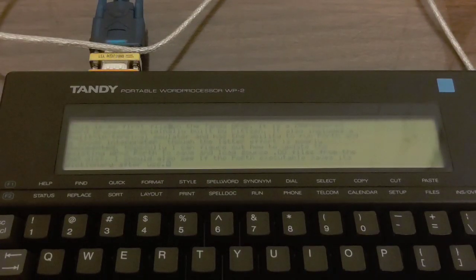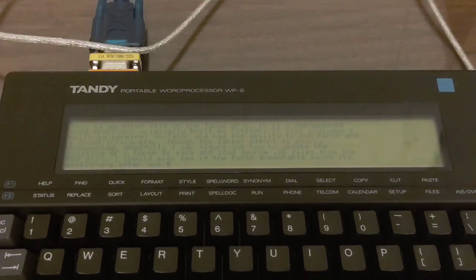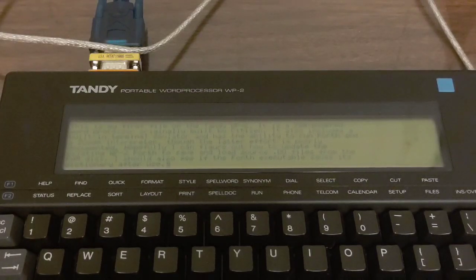status bar, and I have a little more text in this document about WP2 fourth, which I'll show you just briefly in the video. But anyway, this is showing you that the WP2 works really nicely with diskette drive emulators that can run on Linux or Windows. If you don't know, TPDD is Tandy Portable Disk Drive. This was a serial floppy drive that would connect to the Model 100 or WP2. Thankfully, we don't have to worry about magnetic storage and, you know, issues with belts falling apart and other things that would come with having an actual TPDD. We can emulate it on Android, in Windows, in Linux, and just rely on solid-state storage and connections that are much more reliable.